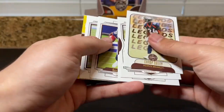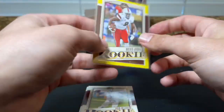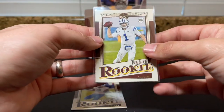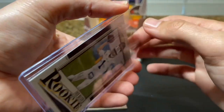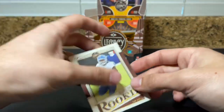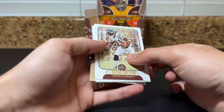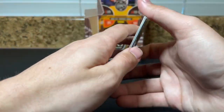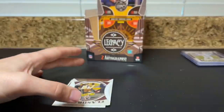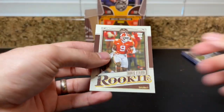Got a numbered card in here — Josh Allen, CD Lamb, Stafford. Brevin Jordan numbered to 150 — for Buckeye fans, Brevin Jordan was high school teammates with Tate Martell, who Meyer recruited at Ohio State. Tate Martell ends up transferring when Haskins wins the job, goes to Miami, has some high school teammates from Bishop Gorman out in Las Vegas, transfers down to Miami and then loses his job to a freshman, starts dating an IG model girlfriend who doesn't want him to play football. Dude lost only one game ever as a starter in high school — was a beast, just didn't work out. That's where Brevin Jordan comes from — Gorman in Vegas. Interesting story. And then ETN rookie — not bad.